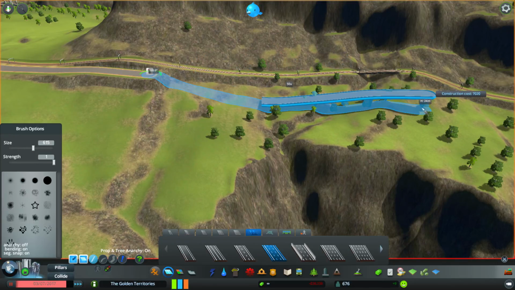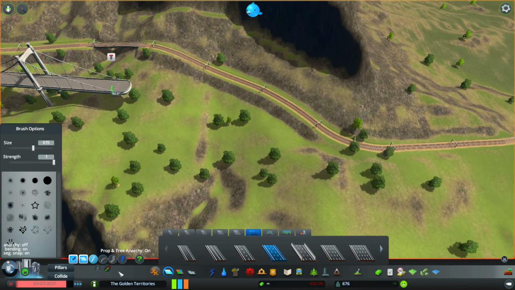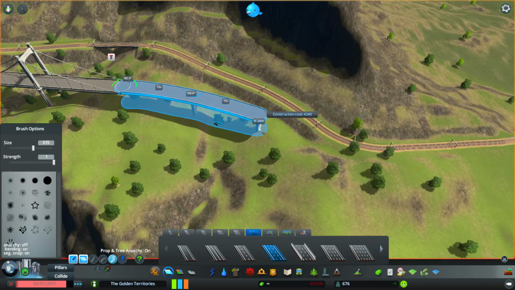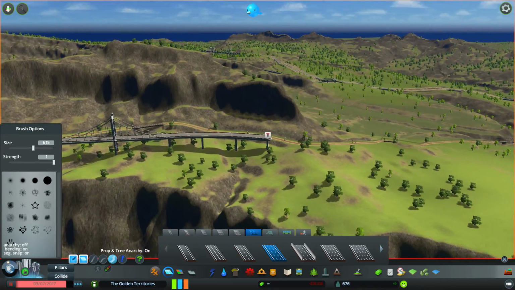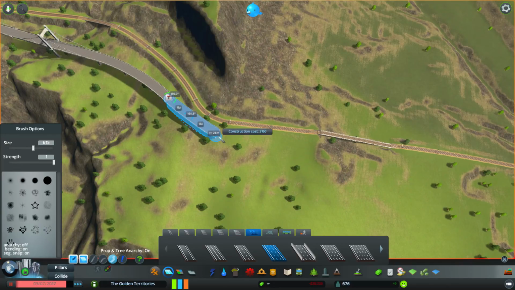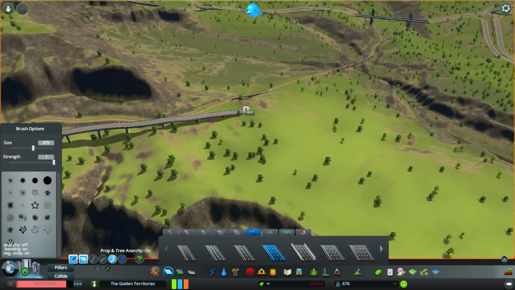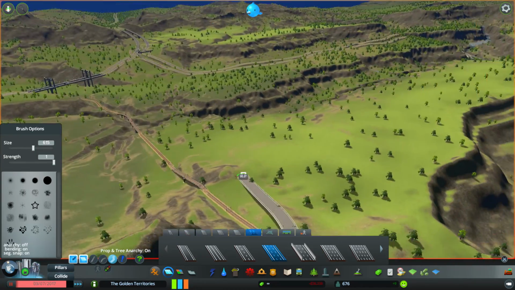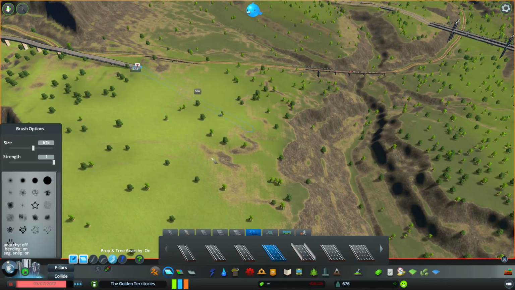Preferably without those pillars. But for now, it looks like they're gonna have to be there. And then we can go around like so. Then we'll bring this around here, go down 12, down 12, like so. And then a big old bridge across here, I think, is what I want to do.